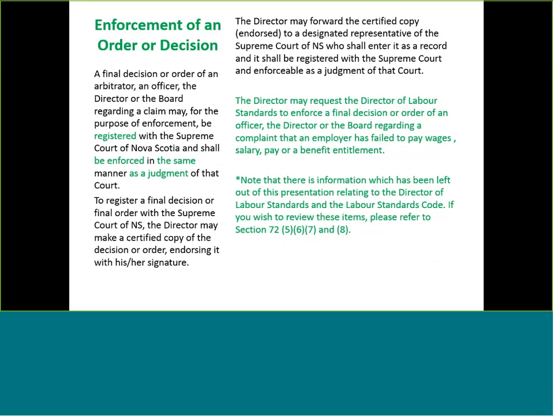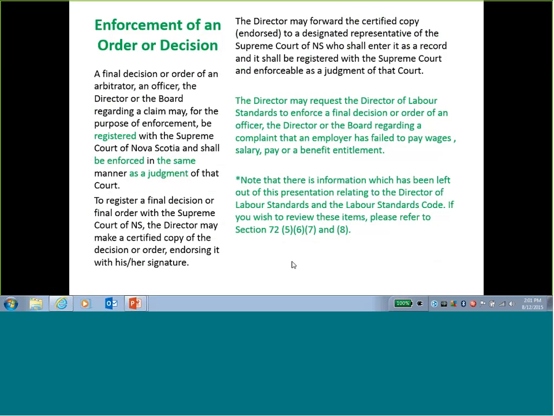To register a final decision or a final order with the Supreme Court of Nova Scotia, the director may make a certified copy of the decision or order and endorse it with his or her signature. The director may forward the endorsed certified copy to the designated representative of the Supreme Court of Nova Scotia, who shall enter it into the record, and it shall be registered with the Supreme Court and enforceable as a judgment in that court.